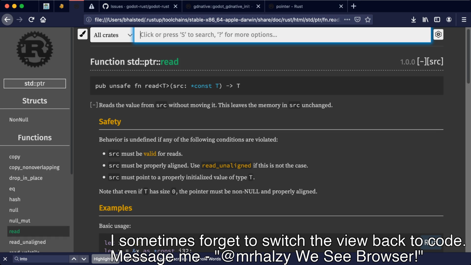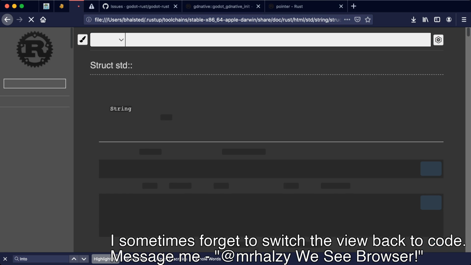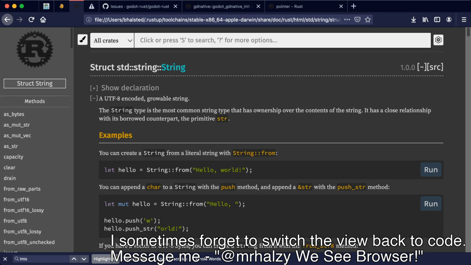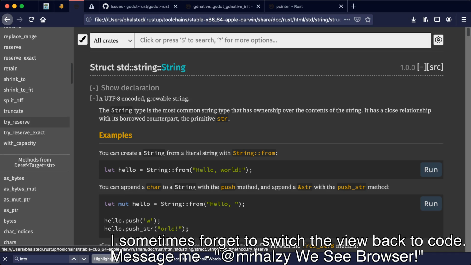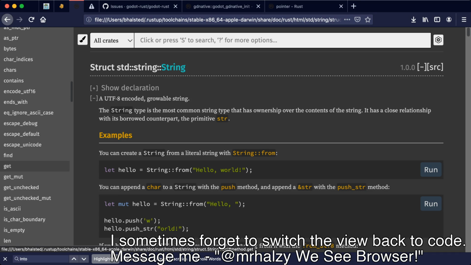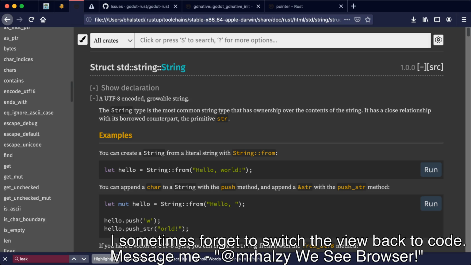Oh, box leak. Interesting. I see. If I convert it to a C string, it should be fine.